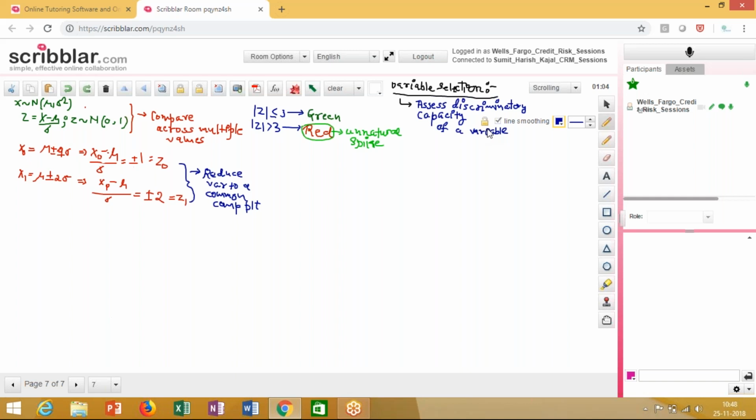So after that comes the next part, data quality checks, where we have talked about variable exclusions, observation exclusions, the first occurrence, last occurrence analysis, the missing observations analysis, the univariate analysis, and finally the frequency distribution analysis. Right. So after this, what follows is your variable selection procedure, where we try to assess which are the appropriate variables that must enter into the model for development purposes, and that is where the concept of variable selection comes into play. Right.